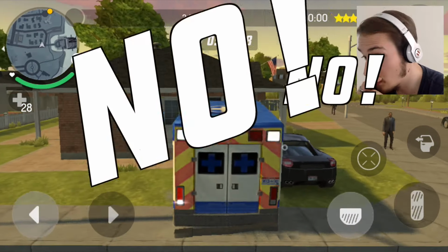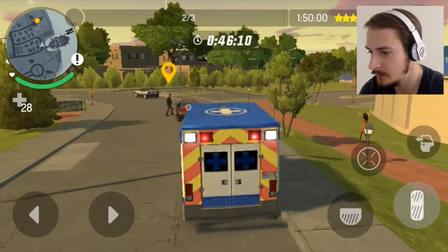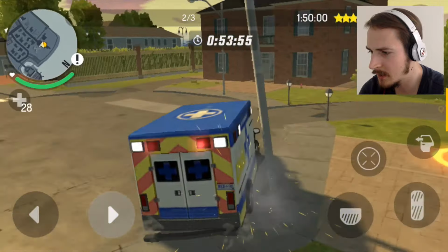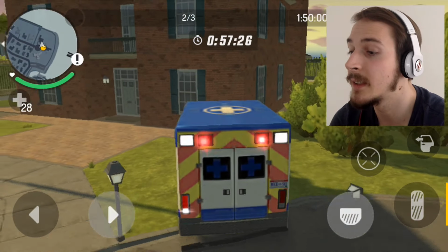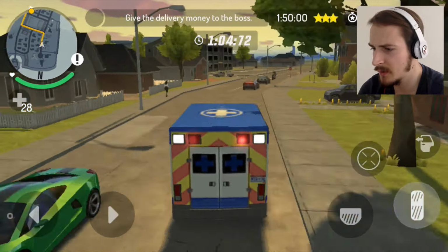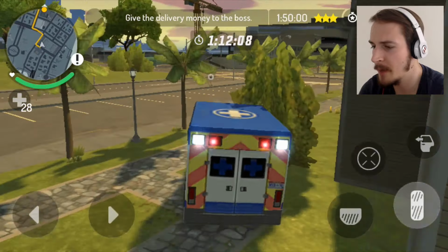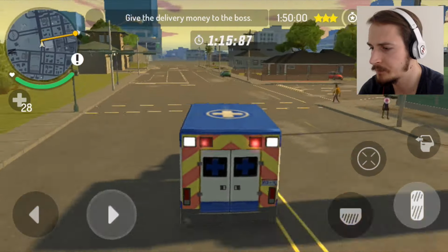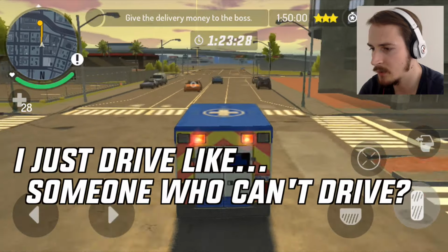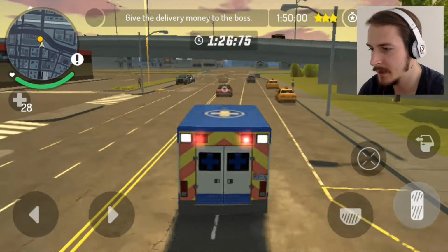Oh, come on. Oh, no. Get away. Move, please. Okay, so I have a really bad feeling. I know I can drive right here into that. No, I missed it. Hopefully we're gonna do this on 3 stars. I will just follow the waypoint on the map. Okay, that was a bad decision. Or maybe not, maybe I just drive like someone who can drive? Yeah, probably that's the case, so I will drift into this.